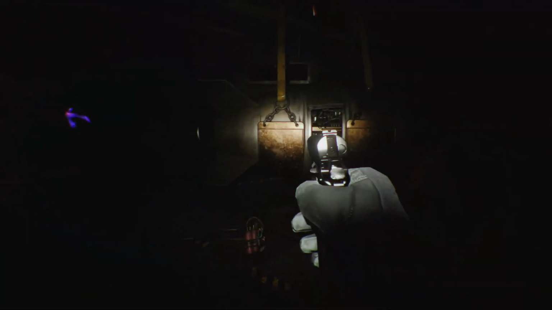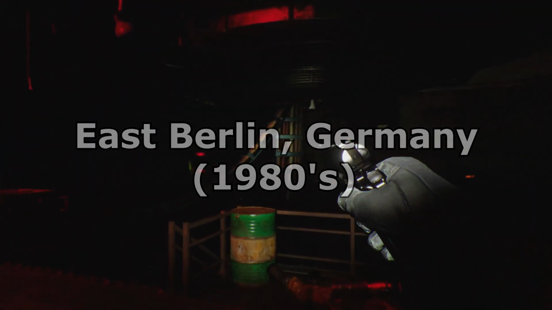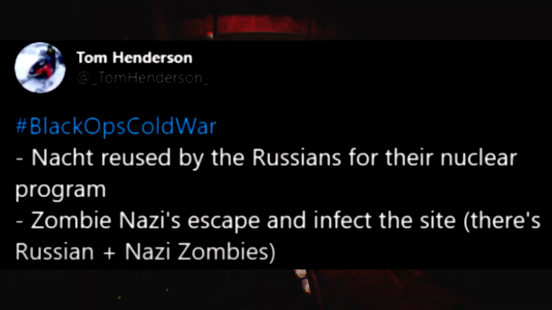So the first three things you do need to know quickly before we dive deep into this is that this map shown in the Zombies tease clip right here will take place in East Berlin, Germany during the 1980s. The second thing you need to know is that this map right here is Nacht der Untoten but expanded and remade by the Soviets. And the third and final thing you need to know is that, like I said, it'll be Nacht der Untoten, but in a way it will also be Transit 2.0.